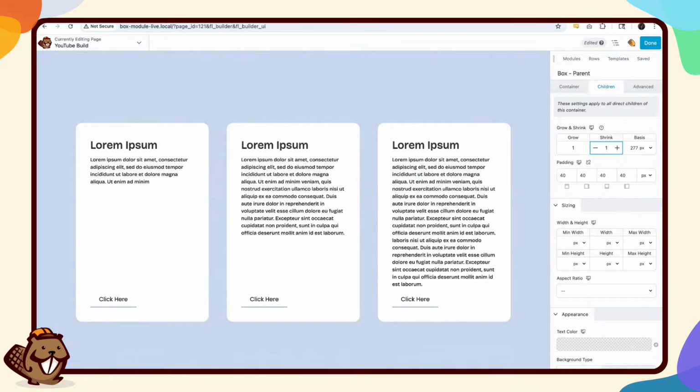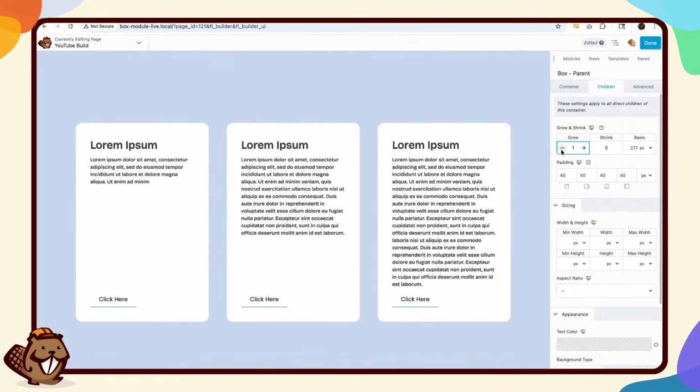There was a follow-up question too, real quick, about how you set it for 1 and 1. CK Beef asks, could we do 33% instead? Is that possible for each of them? So the thing with flex shrink and flex grow in this context is that I'm doing it in the children tab of the parent. So I don't think it's actually going to make a difference what this value is, because they're all going to be the same.